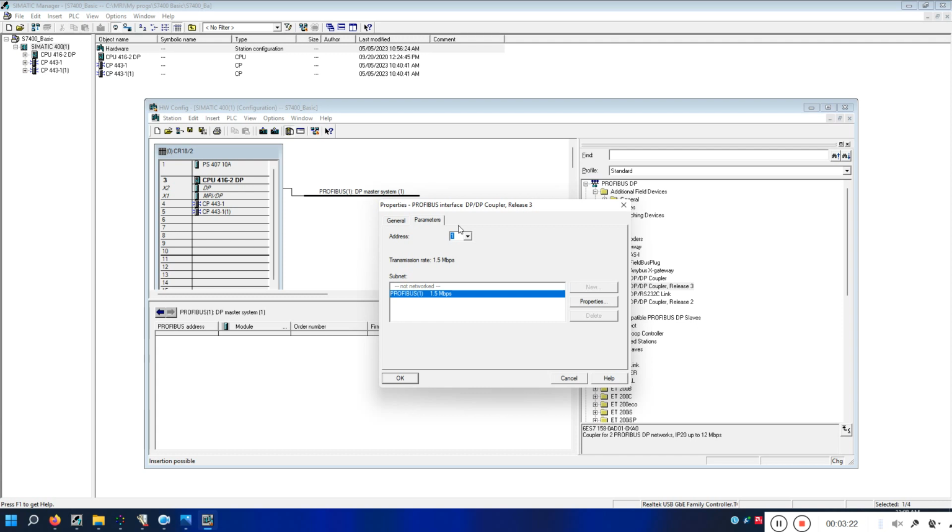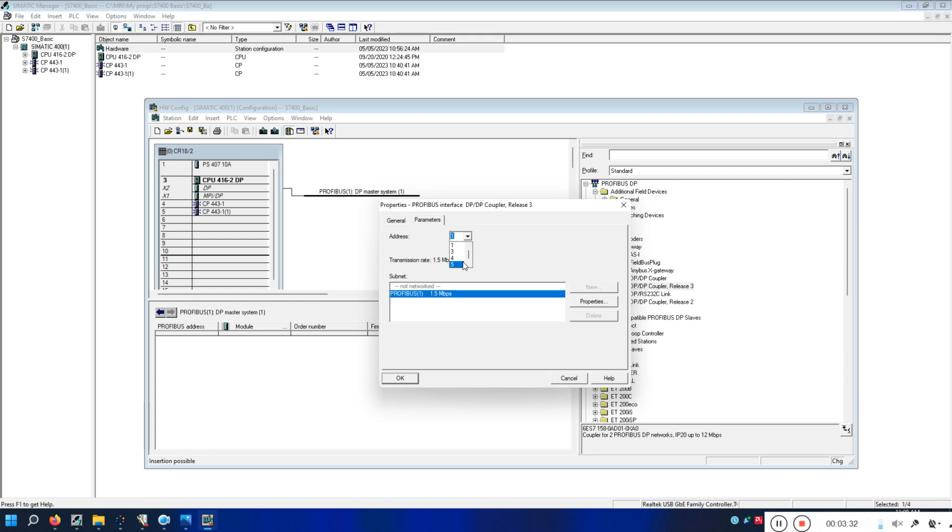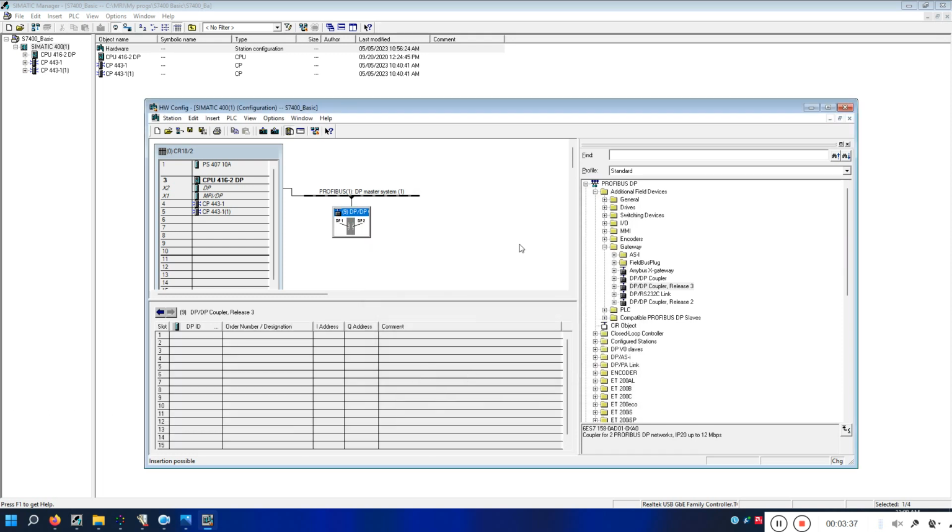As I said, for the Siemens side, I set the address as 9. I'll do this on the ABB side also.